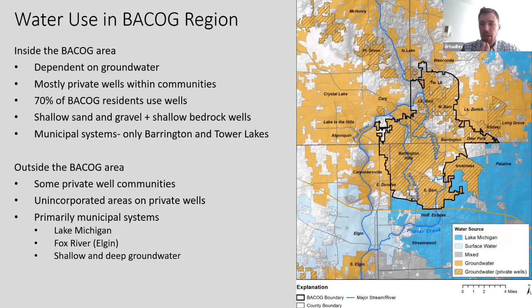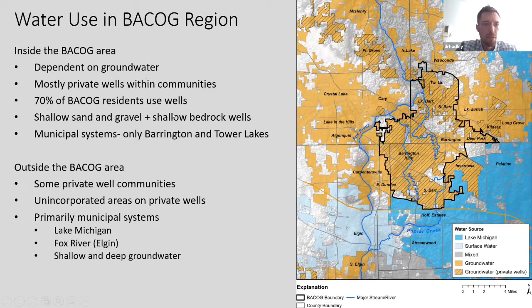Okay, I wanted to talk about water use in the BACOG region now. Within the BACOG area itself, it's pretty unique in a sense that it's entirely groundwater dependent, but a lot of the water supply is mostly from private wells. This is a unique case in comparison to most of Illinois, where most people get their water from central water systems. But here in BACOG, it's mostly from private wells.